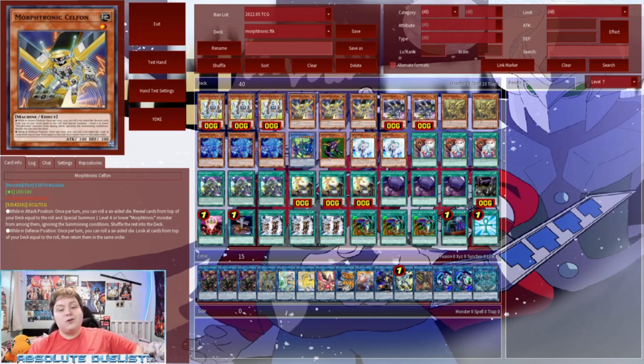It's also very good because we can Machine Dupe it as well. So if we do need to go multiple times, the chance of us getting there is quite likely. And as long as we can get 1 Telephone in the graveyard along with having the Cellphone on board, it allows us to guarantee that we can get to our combo and kill our opponent.